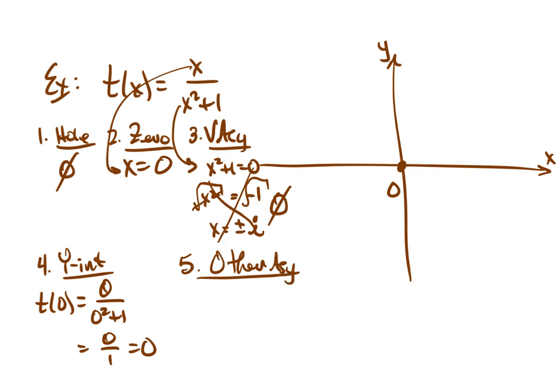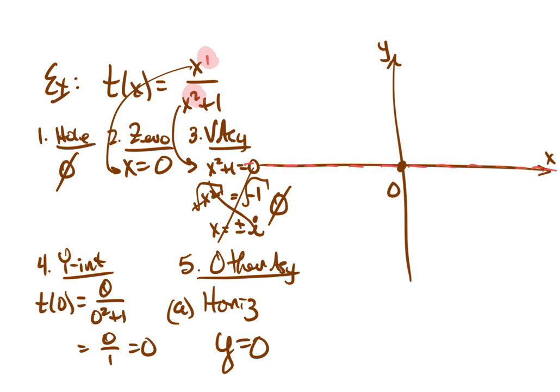And number 5, look for your other asymptote by looking at the degrees. The biggest power up top, biggest power down below. All right, the biggest power up top is 1. Biggest power down below is 2. So the part of number 5 that we're going to be working with when the degree of the top is smaller than the degree of the bottom is, excuse me, using letter A. And we're going to have a horizontal asymptote at y equals 0. All right, y equals 0 is just the same as the x-axis. So the asymptote is going to be right along the x-axis.